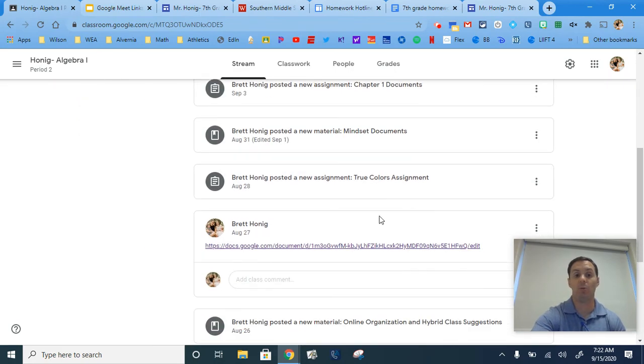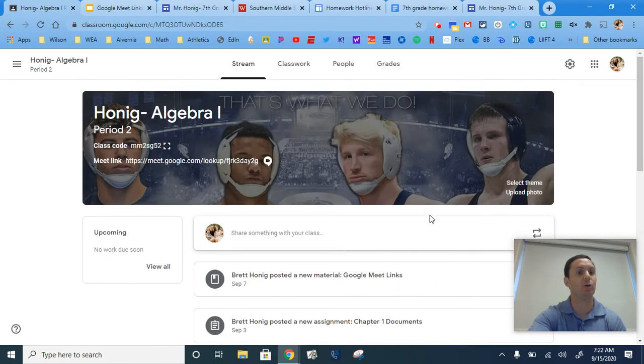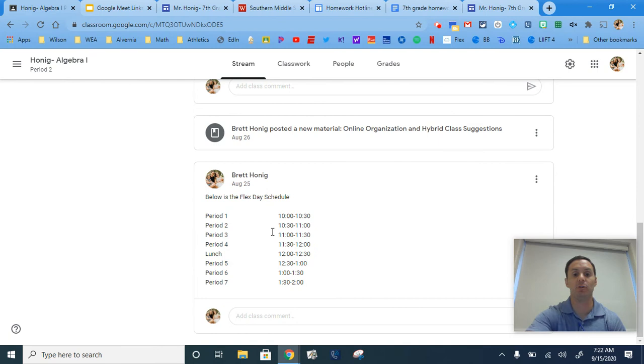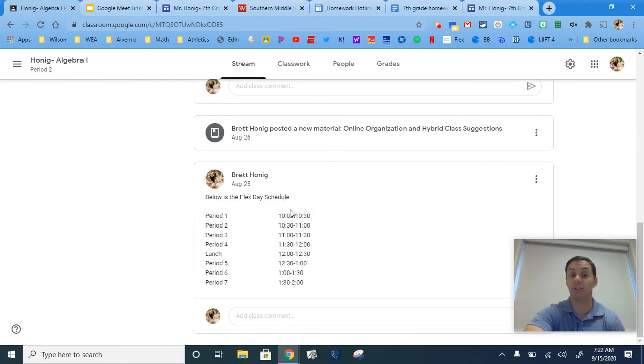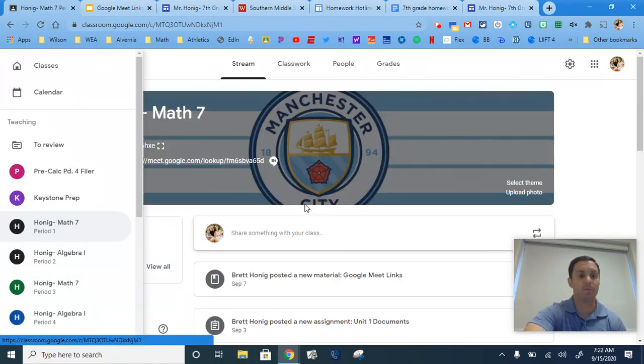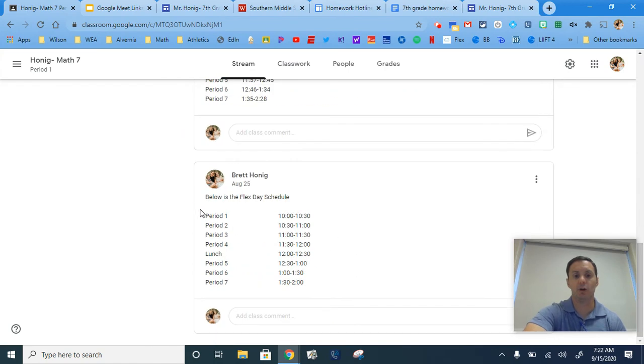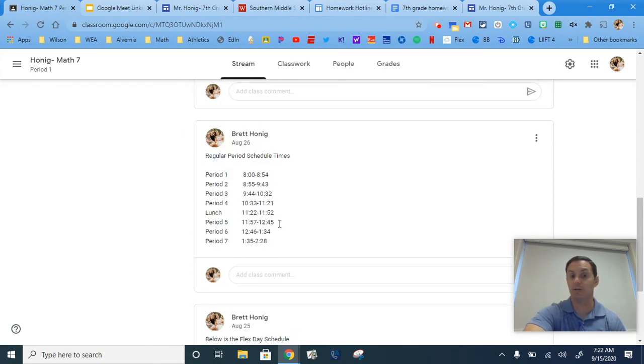Lastly, I keep saying homework hotline, but on Google Classroom, at the bottom here, I posted our flex day schedule. So here's our flex day schedule. This is when we have our flex days. And then students are jumping in at those times in addition to the original schedule, which is all the way right down here, regular times. So they know what time they're jumping in. And that stays the same for everyone. So every time, even if you're at home, 8:55 is second period. So I expect to see my 8:55 students, my second period students, at that time.